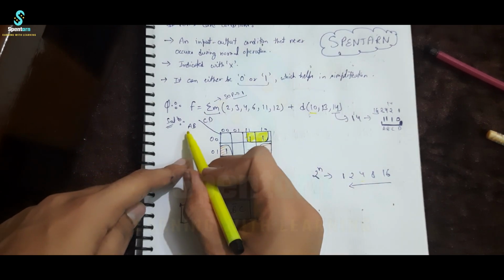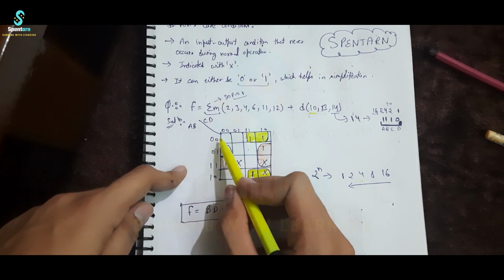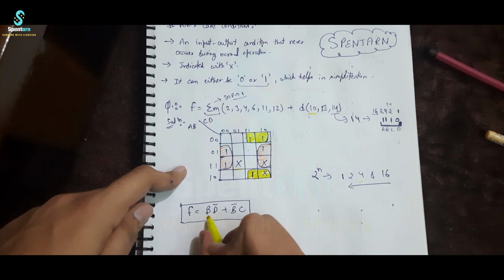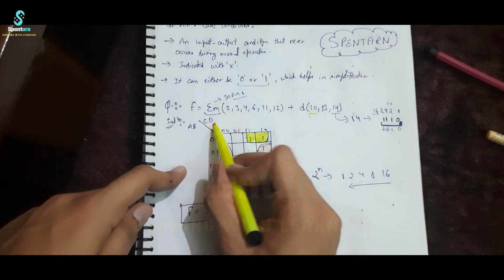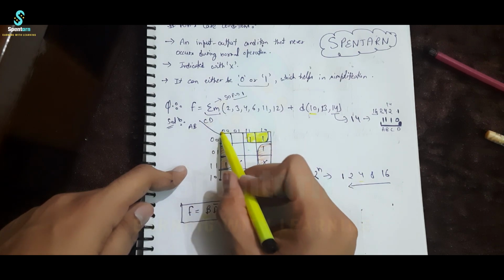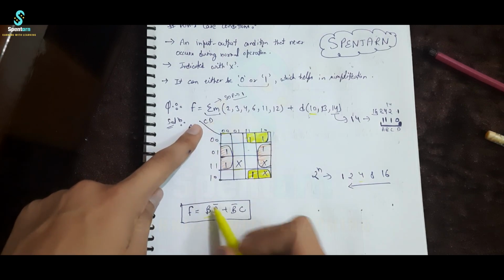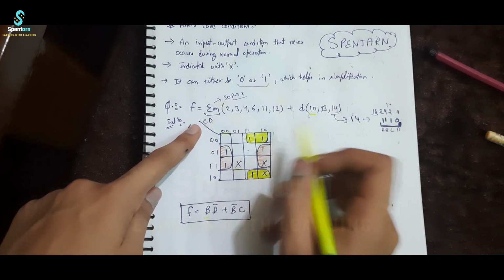What can be the value for the AB? First of all, A is getting changed 0, 1, but B is same, 1, 1. So we will be writing B directly, right? But in case of CD, CD is 0, 0 and 1, 0. C is getting changed 0 to 1, so we will neglect that. But in case of D, it is 0, 0. That means same. So we will be writing D bar because it is 0, right?